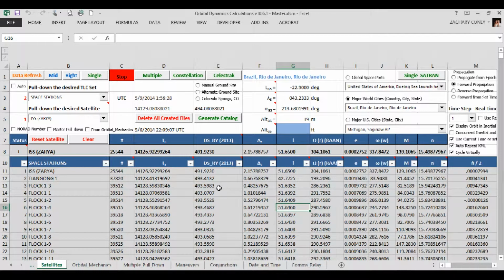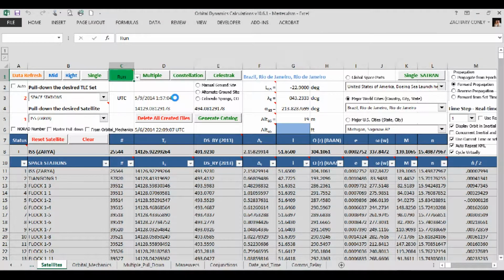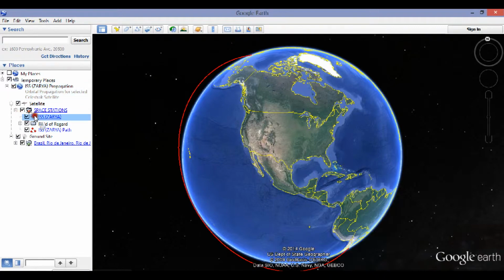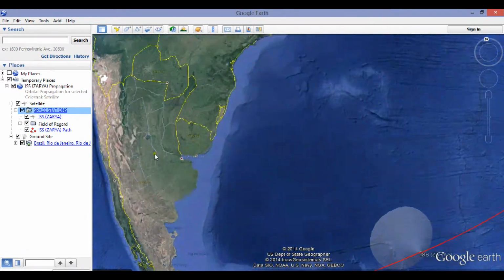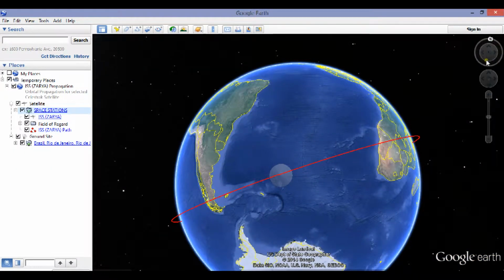So let's start. We're going to get this thing running. Run. And then hit single. Now it's going to generate still the same thing every 2 seconds or so. Once it gets going, we'll be able to go and look at exactly where the ISS is. Alright, there you go, off the coast of South America. And as it moves, you can see it.